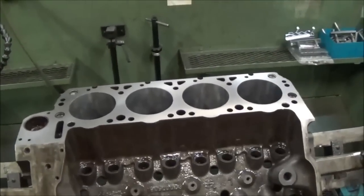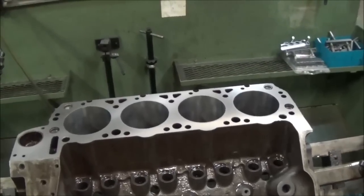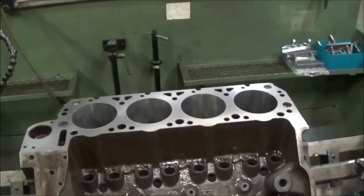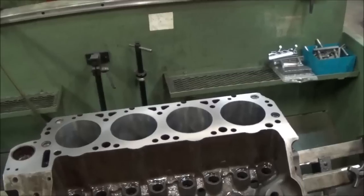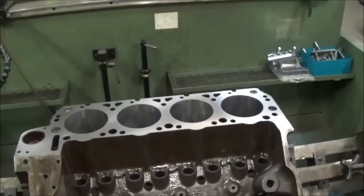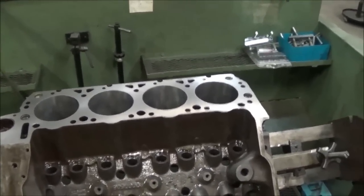So there's always going to be a little, even with torque plates and everything, you're never going to get it perfect. Heat changes everything, that sort of thing. So this for the application is just fine. So anyway, we'll go ahead and run the brush through it, and that'll do it for this video. We'll pick up with some other stuff after that, probably the rods. But anyway, show you the brushing and we'll go from there.